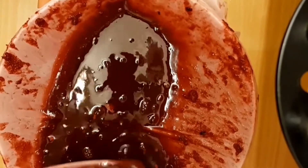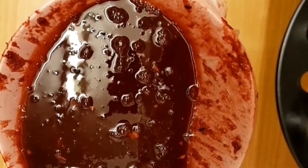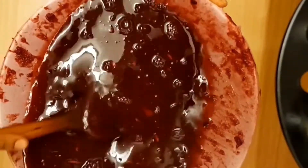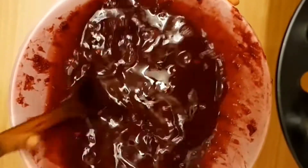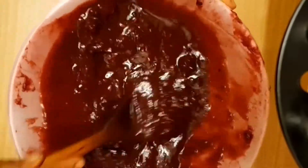Did you see how red and thick it is? This alone gives me joy! I'll continue sieving — the juice is still hot, that's why I'm using my turning stick. Please let yours cool down for some hours before you start sieving. Time is not on my side; I want to rush somewhere and I don't want to continue doing this when I'm back, so I'm trying to finish everything and put the zobo drink in the fridge so that by the time I come back it's already chilled.